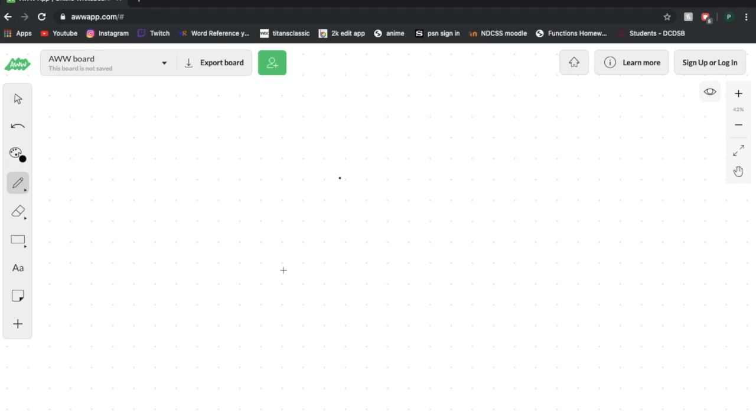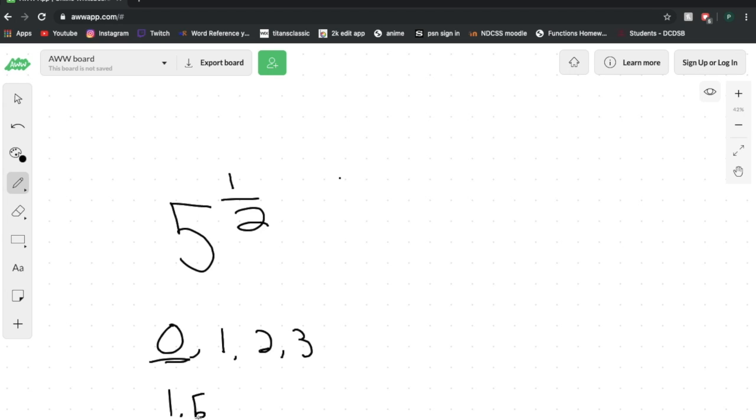The new exponent law I'm going to introduce today is only for situations when you have a constant of any kind with an exponent that may be a fraction or not a whole number. Whole numbers are numbers like 0, 1, 2, 3, full numbers with no decimals, because decimals are rational numbers. Let's say 1.5, 2.2. These are rational numbers.